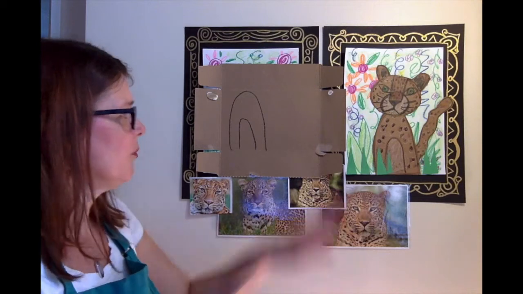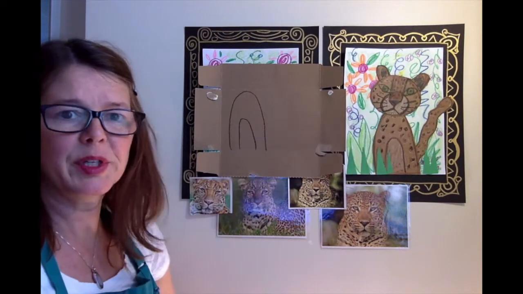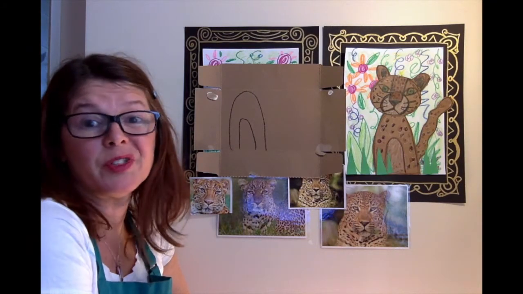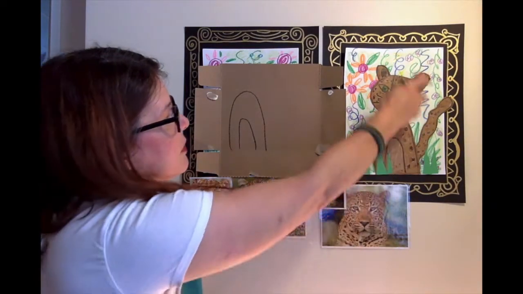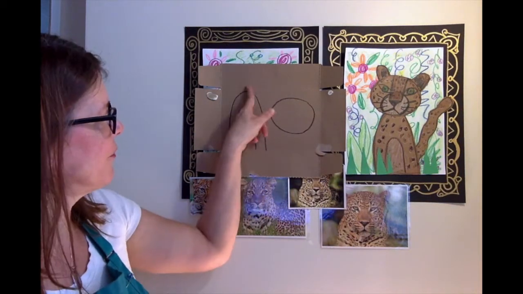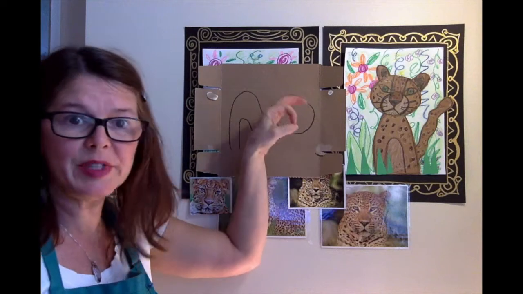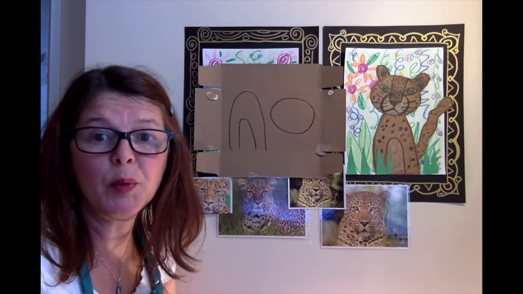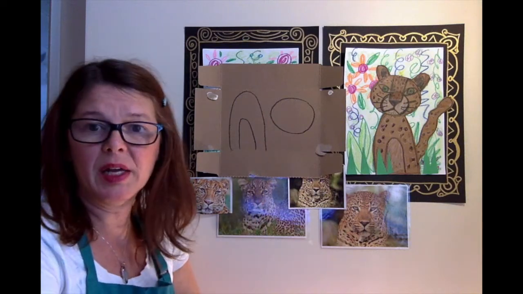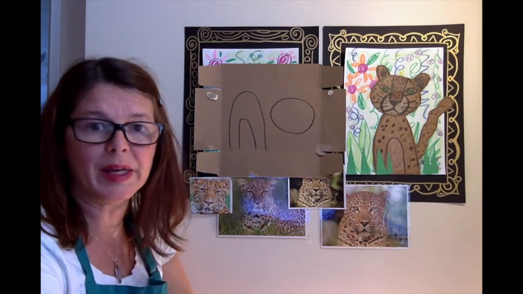Great. Next to it, we'll go ahead and build his little head. All right? His head is the shape of a circle or an oval. Watch, right here. Nice and big. Remember, it's got to fit on his head. So if you make it too tiny, it's going to look silly, and we won't be able to add all the details to his face. So if that's not the right size, then get another piece of cardboard and make the right size.